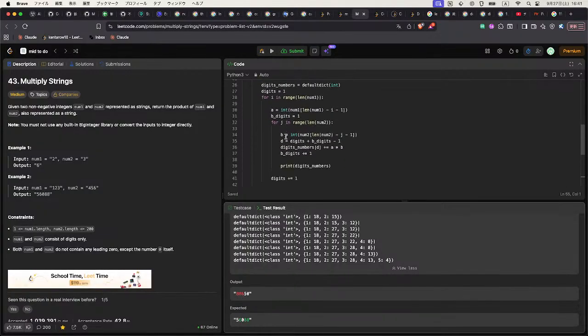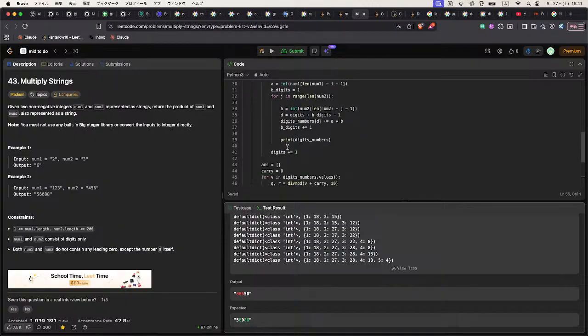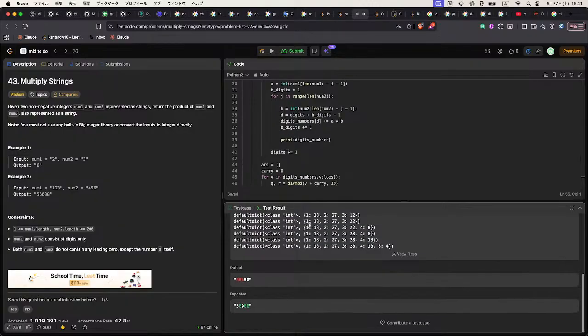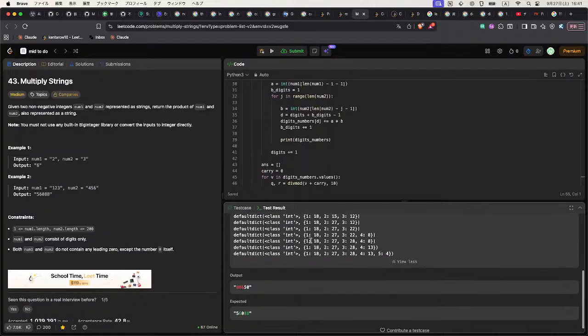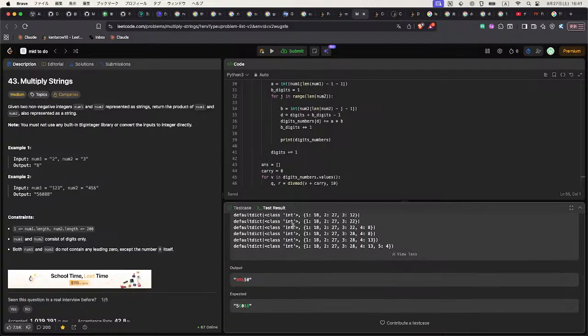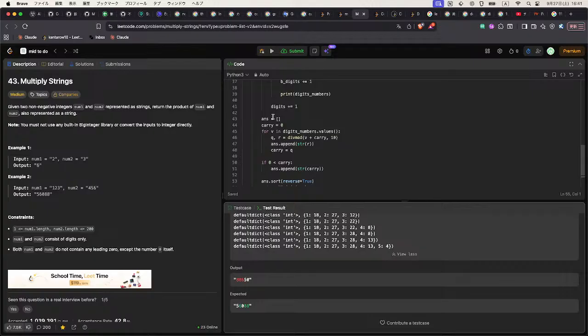So digit numbers are calculated correctly. Yeah, so we should review this part.